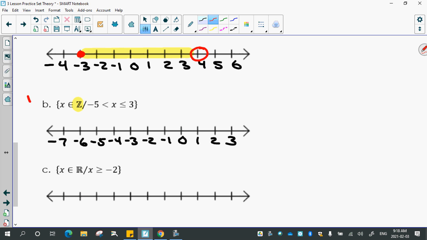See, this one's actually a good one to start. So when we're talking about integers, is it okay for me to put an open circle around -5? No, because we're not going right up to -5. The next integer that's greater than -5 is -4, and it is in the set, so it gets a closed circle. Okay? And then -3 is in the set, -2, -1, 0, 1, 2, and 3, and we're not coloring in between them because we're talking about integers only. Okay?